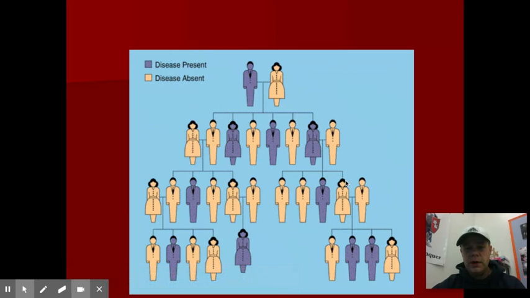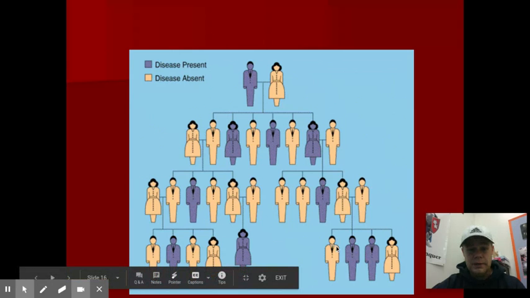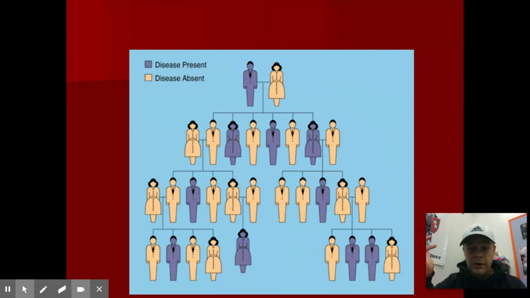So let's look at this daughter here. Does she have diabetes? No. Does her husband? No. Oh, great. Neither mom or dad have diabetes. So you might think, well, since neither mom or dad have it, they certainly can't pass it on, right? Well, as you can see here, when they have kids, how many of their kids end up with diabetes? It's still half, right? 2 out of the 4 still end up with the diabetes.